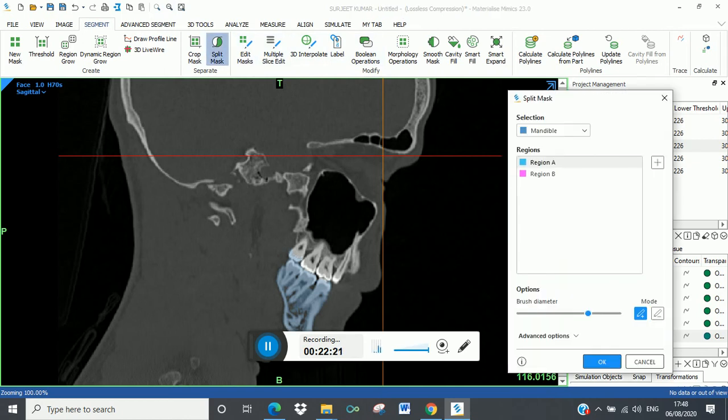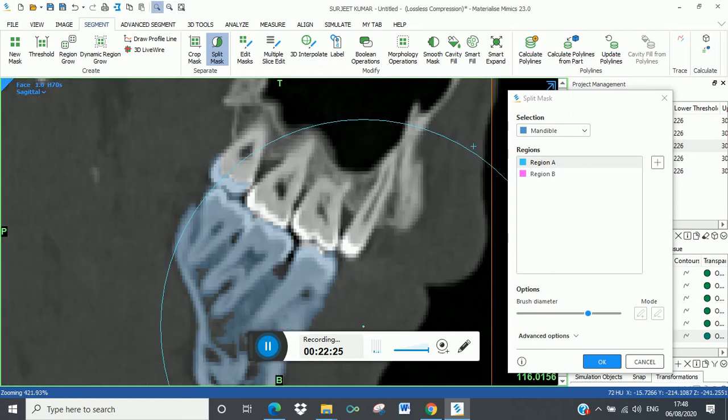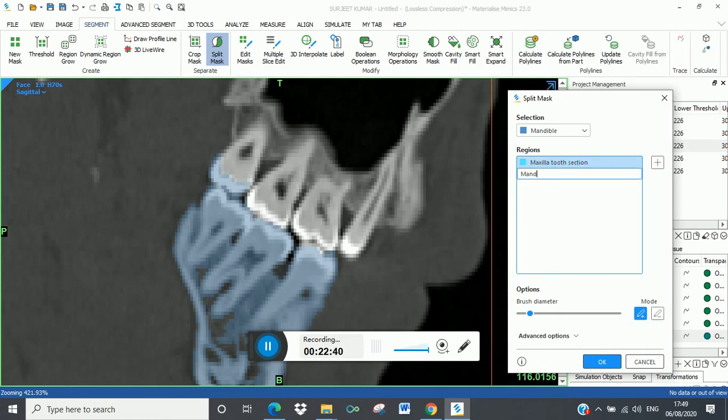I'm going to zoom in on this view, reduce my dia, let my region A be maxilla tooth section, and let this be mandible revised, right?